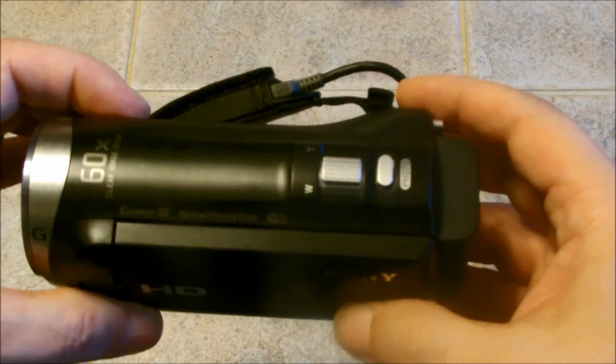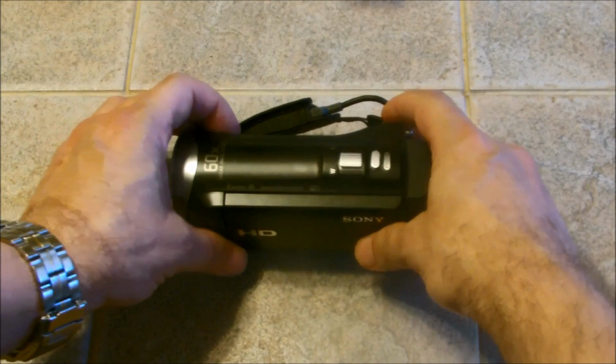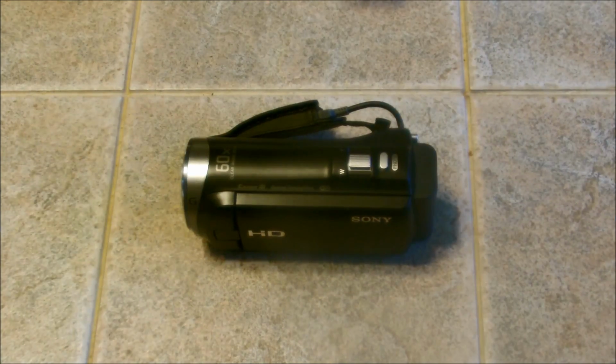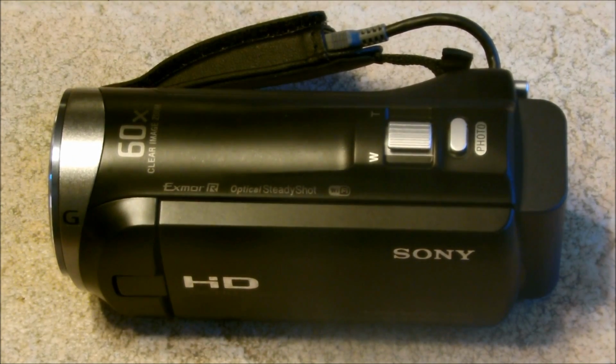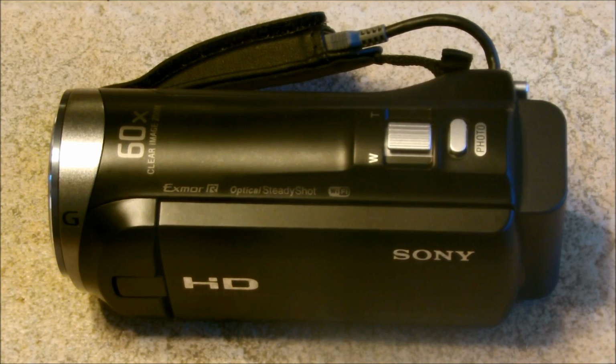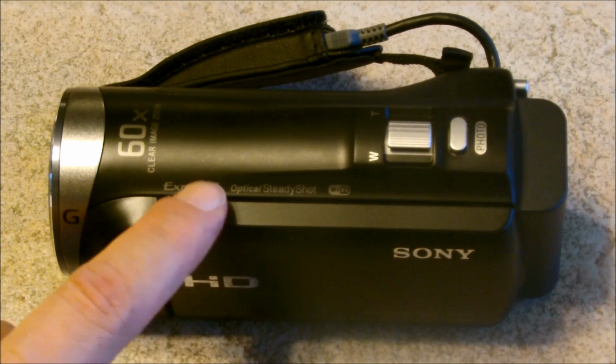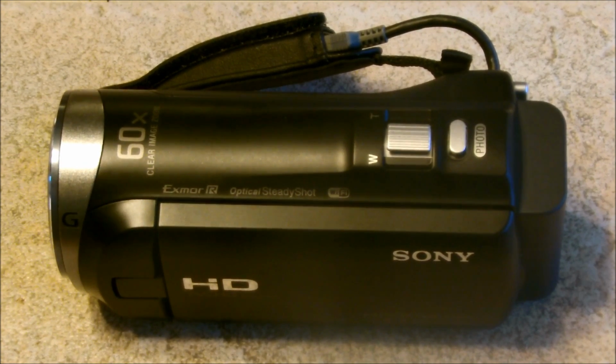The other important difference is the Optical SteadyShot stabilizer. That is what's on the CX330. You have an optical SteadyShot image stabilizer, while the base model, the CX240, uses a digital one. There's quite a difference I noticed while using them in the store. This has a better image stabilizer, optical.